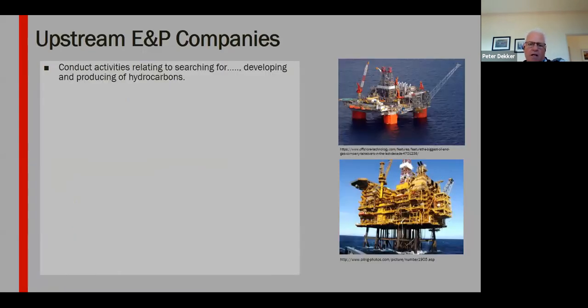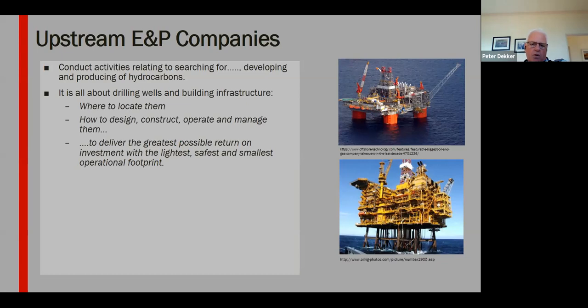So upstream E&P companies conduct activities relating to searching for, developing and producing of hydrocarbons. It is all about drilling wells and building infrastructure. Where should you locate the well? How to design and construct, operate and manage the wells and the infrastructure. And it's all aimed at delivering the greatest possible return on investment with the lightest, safest and smallest operational footprint.